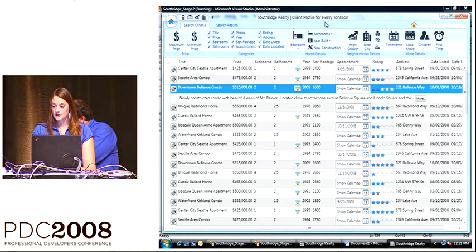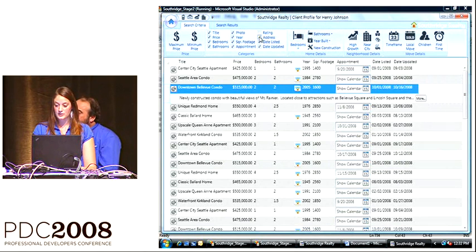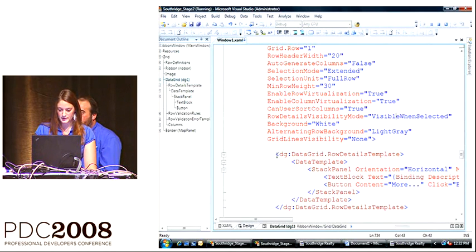Another feature that we have in our data grid, which is new, is row level validation. So cell level validation has always been available using IDataErrorInfo. But before we introduced binding groups in 3.5 SP1, you weren't able to actually validate across fields. So the data grid takes advantage of the new binding groups feature and allows us to validate across an entire row before it's submitted back to the database. So let me just show you the code really quickly.